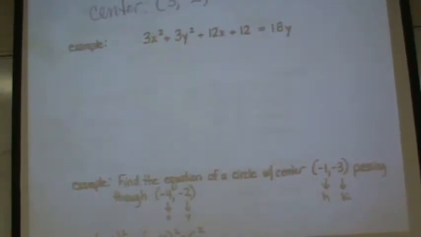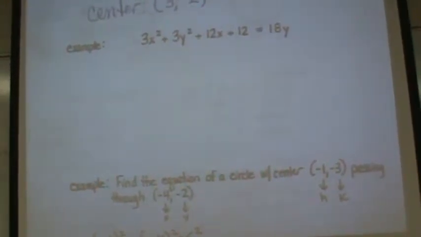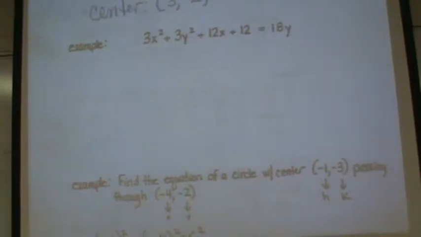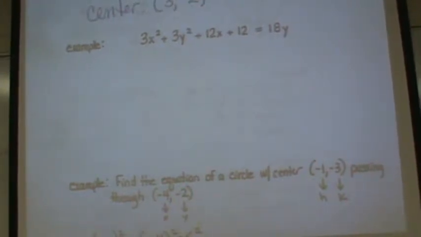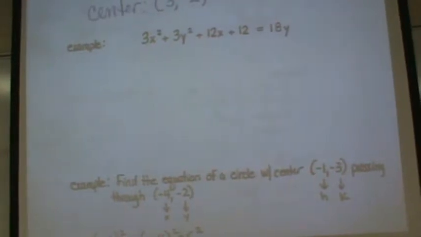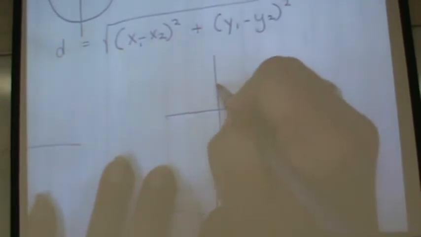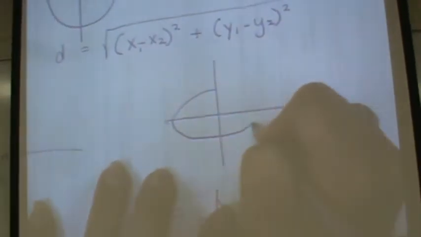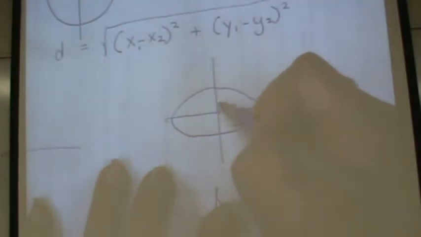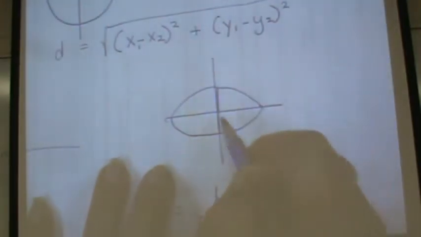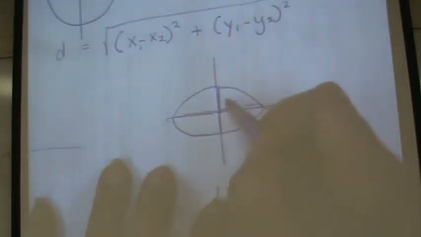the other conic section that we're going to talk about tomorrow is an ellipse. An ellipse is like a circle, but it's distorted. It doesn't have a radius, okay? We'll talk about this tomorrow, but an ellipse looks kind of like a football, like that. Where if this was the center, these two will be different than these two. Now, if they were exactly the same, it would be a circle.